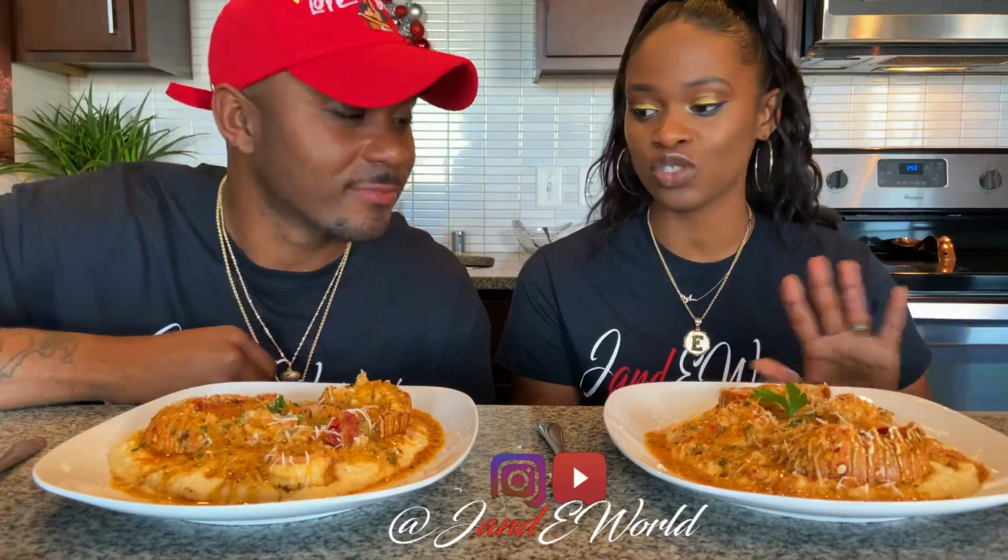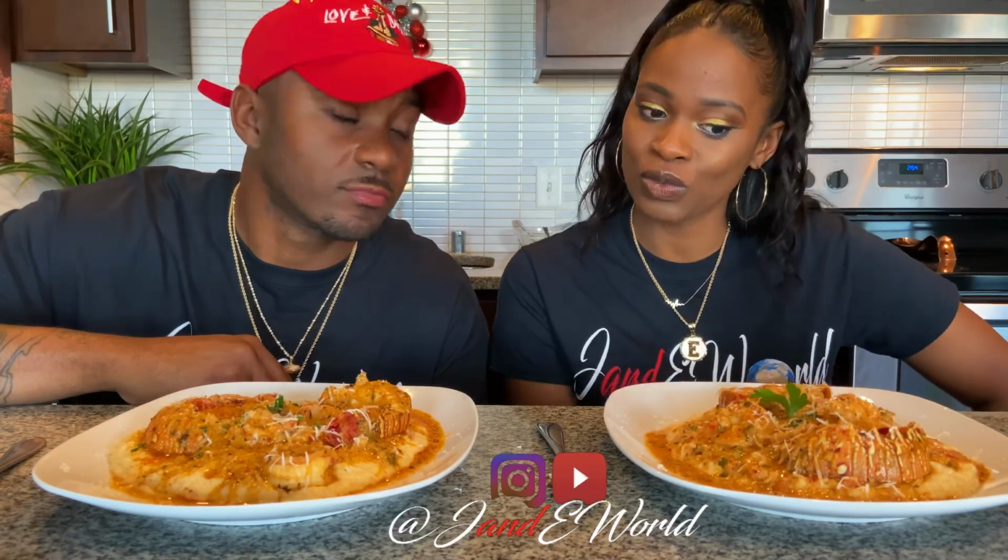So today we have our lobster, shrimp, and creamy cheesy grits, and it looks so good, y'all. I'm telling you. Now I'm not gonna lie, as I was cooking this, I didn't try it, not even once. So this is gonna be our first reaction of what it tastes like, and I cannot wait to eat. I haven't ate all day. Oh, I'm so hungry. But we are about to do a challenge.